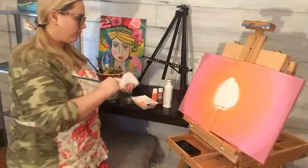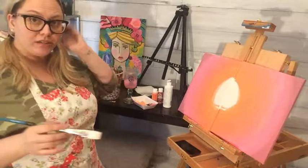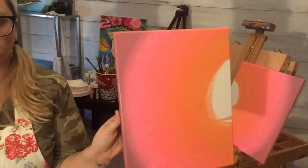Okay. So it's starting to look really good. I'll show you up close. Okay. And we're gonna work on the center now.